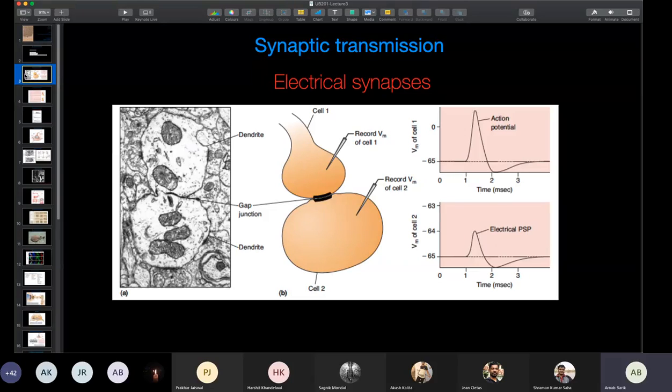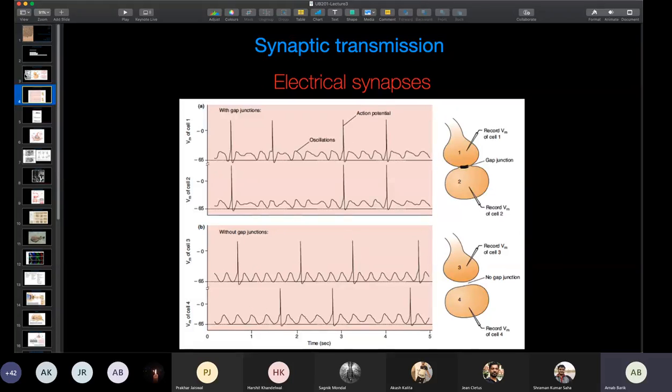But why do we need two kinds of synapses, right? That's another question. Why can't we have just chemical synapses? There are various hypotheses for this, and one of them comes from recordings done between these two. We haven't done neuroanatomy yet, but when we come to that, we'll talk about this again.